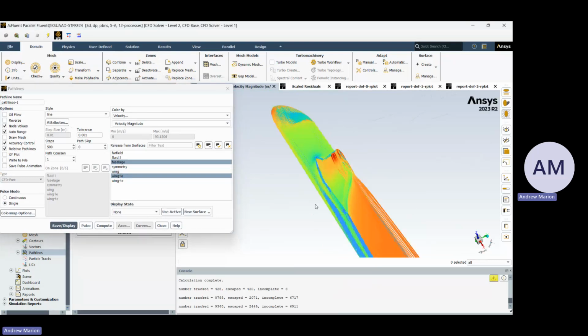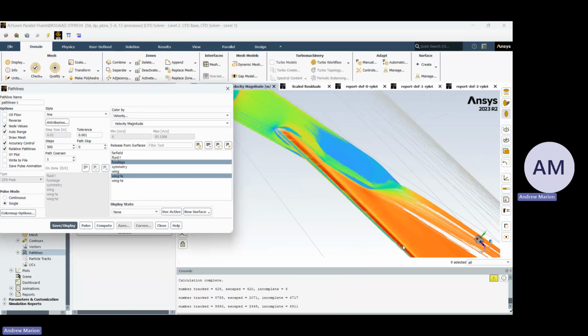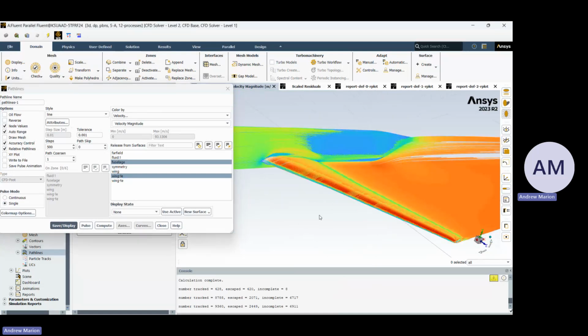Yeah, here we go. So now these are velocity contours, or velocity path lines. So it's basically a path a particle will follow. We have it at 500, so that's 500 of these. You can do it more fine, but it uses a lot of the computer because it's kind of complicated for display. So 500 or what?